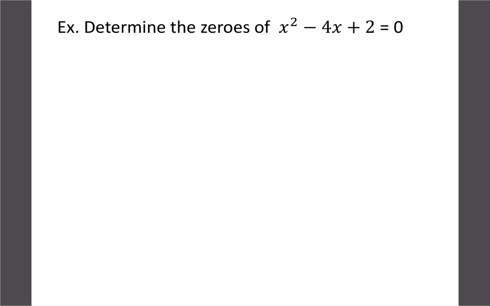Okay, here's another one. We try to do our factoring. We have x and x. Factors of 2 would be 1 and 2. And we run into a problem because that's the only two things that multiply to 2. And if we try to add them, they'll give us 3. They won't give us negative 4. So even if we put negatives in, that gives us negative 3. So that means they don't work. We actually have no factors.